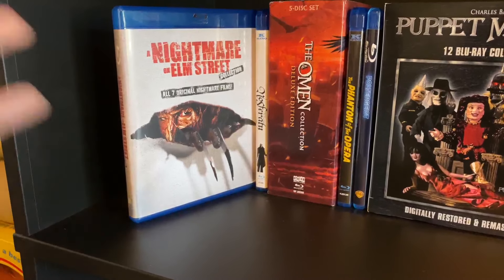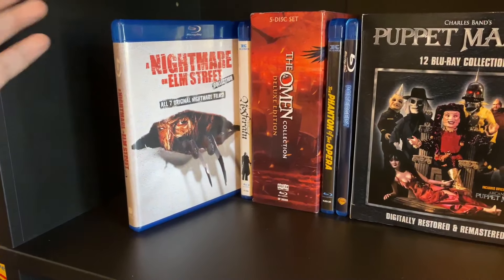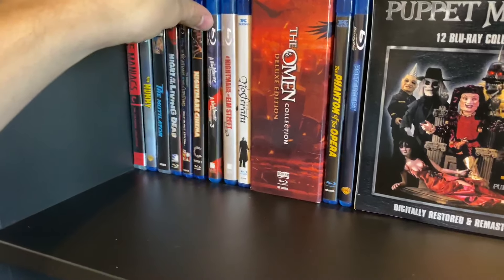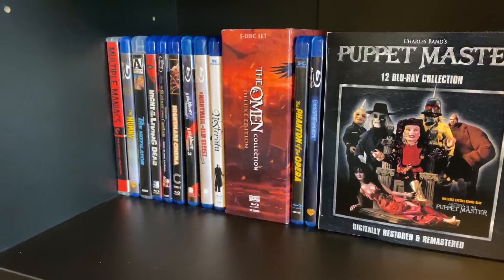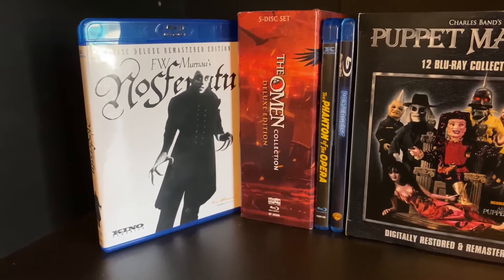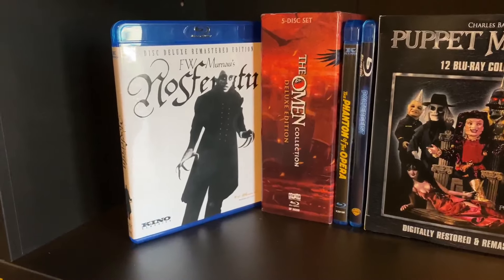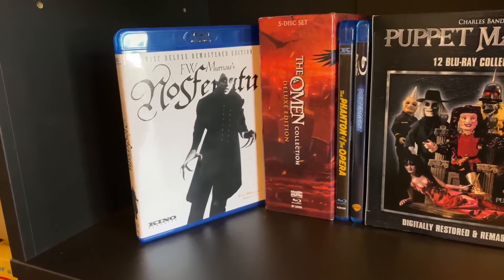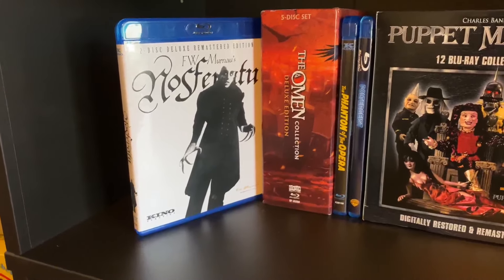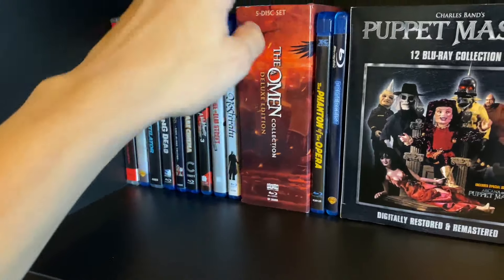The little prongs that hold the disc in for the second disc were messed up, so I just happened to get lucky getting this copy first. Next, Nosferatu — my favorite movie. I just love it; it's always a go-to. It's got the right gothic atmosphere, enough horror but not exactly scary. It's a silent film — something about it makes it my favorite. I'll probably have to do a top ten movies ranking someday.